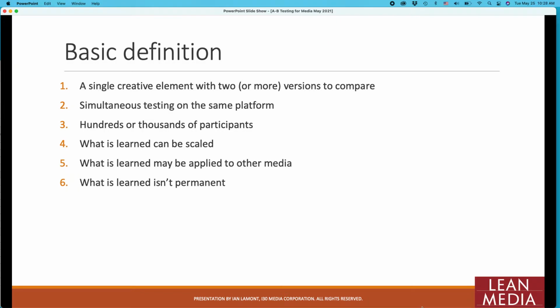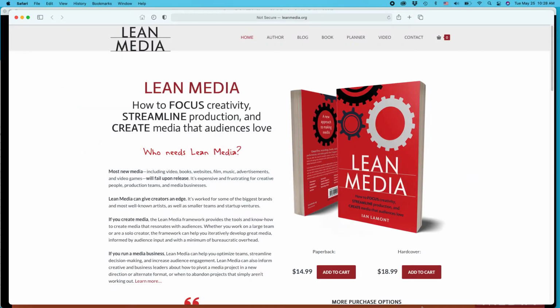So when I say this, let's take a look again at my book here. If I were to change the cover of my book, like let's say I had a green cover and a red cover, and I was testing them in an A/B test, okay, that's one creative element. However, if I'm changing the color of the cover, plus I'm replacing this gear icon with a picture of my face, so I'm changing two things at the same time, that's not A/B testing, because you're really mixing up the variables that you're trying to look at here. So you really want to just concentrate on one creative element for whatever product that you're testing.